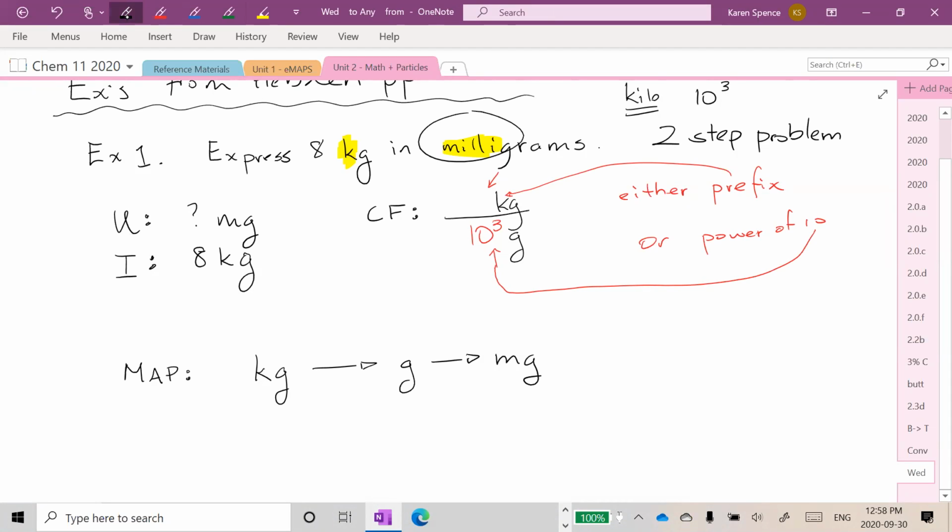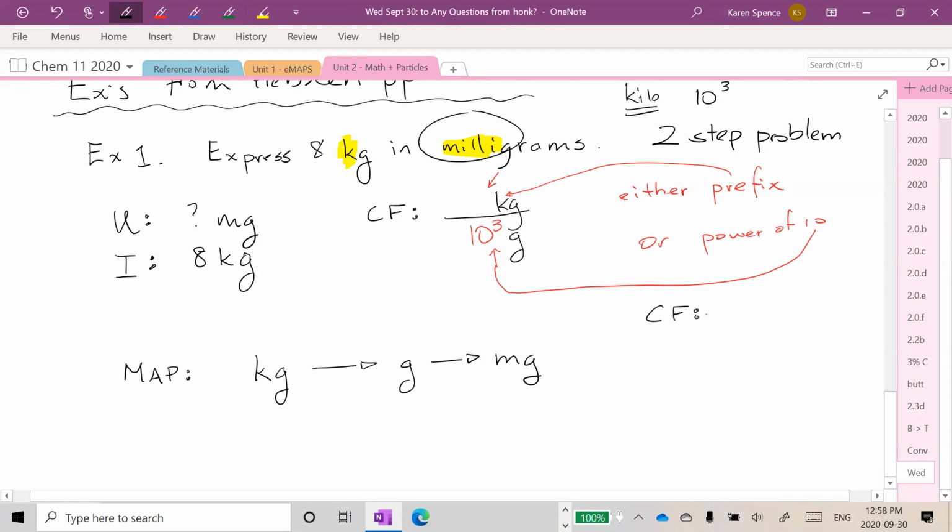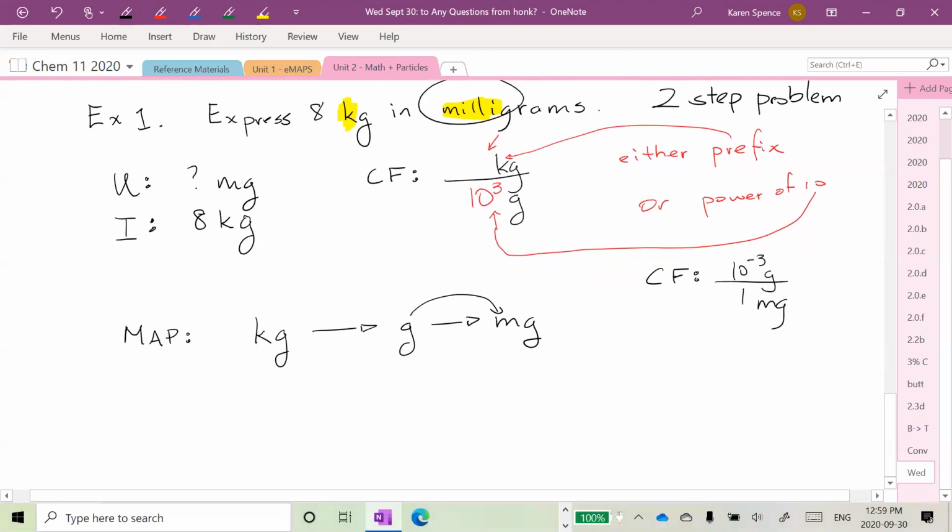Our other conversion factor will be, I've sort of run out of room there. I've written all over everything. And my other conversion factor is between, I need to go from grams to milligrams. So I'm going to have grams and milligrams. And what is that power of 10 for milli? Milli is 10 to the negative 3, yes. And that's going to go, again, we have to put it with the grams, because otherwise we would have both the prefix and the power of 10 if I put it down on the bottom, so it can't do that. So let's do this problem.